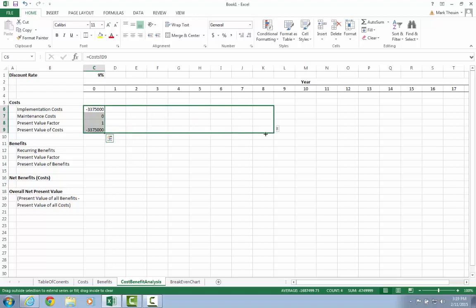But let's see what happens when we do try that. You'll see it gives us some very interesting and incorrect numbers. And so before we can use autofill to populate the cost for the remaining years, we actually need to make a few changes to our formulas.